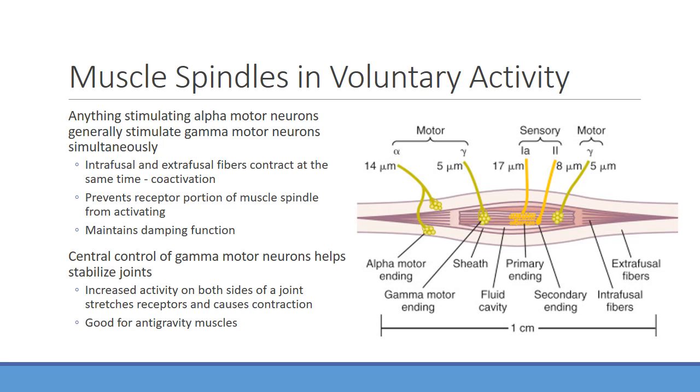And then what does that make me want to do? Makes me want to contract the muscle, right? So if I'm having competing effects from that on both sides of the joint, I have both agonists and antagonists both contracting similarly. And so what does that do to the joint? Stays the same. It doesn't move anywhere, right? So that's good because I want a nice stable joint around the knee. I don't want to fall over, okay?